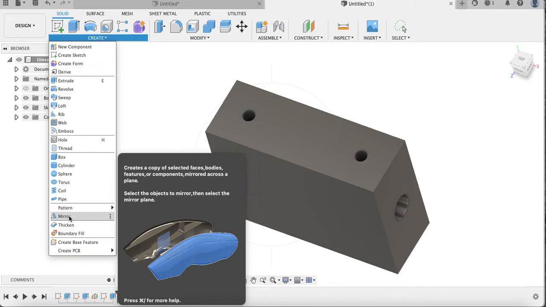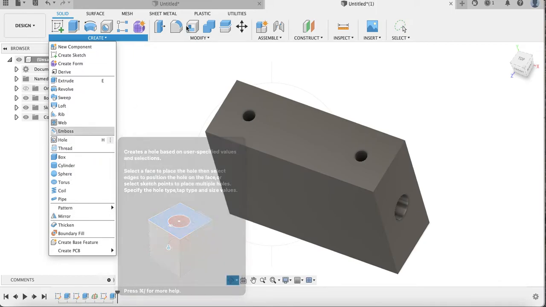I can also create a mirror here. It's a little different in that instead of creating a mirror line, now you have to create a mirror plane. So you have to tell Fusion what is the plane in which you want to mirror on, because you're in 3D. So a line isn't good enough, right? So that's the difference between mirroring in 2D and mirroring in 3D.